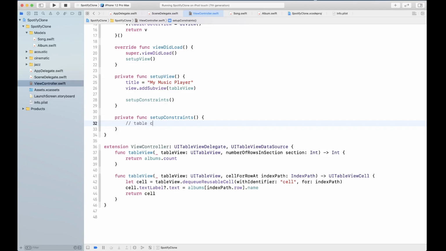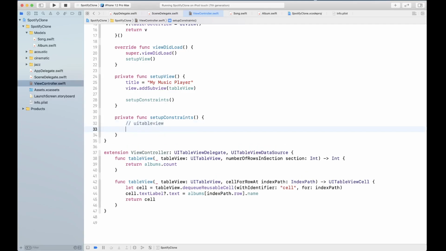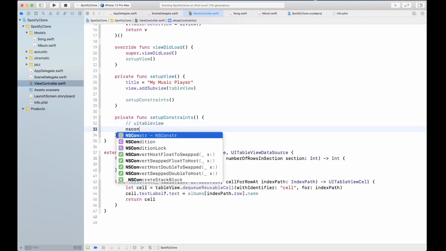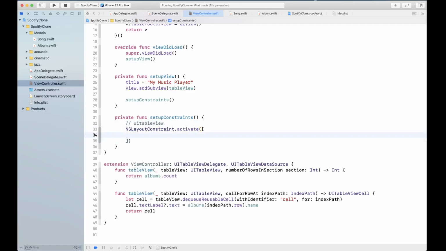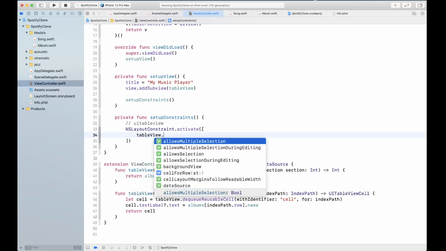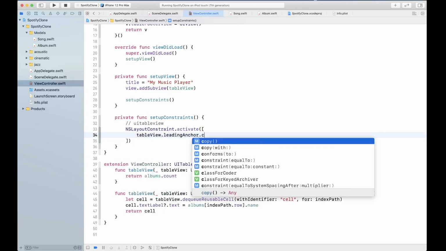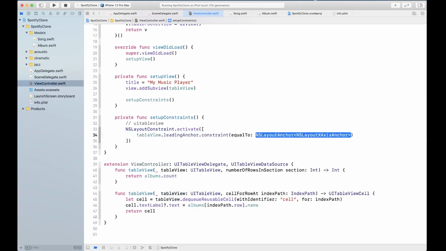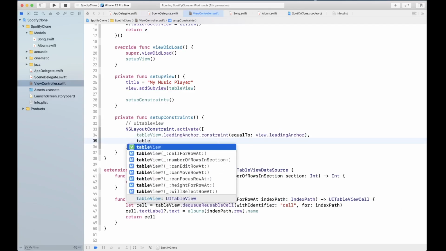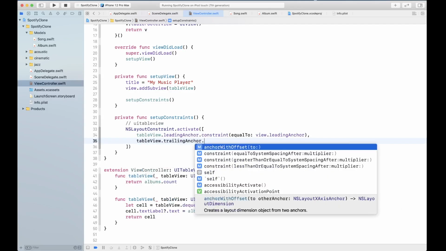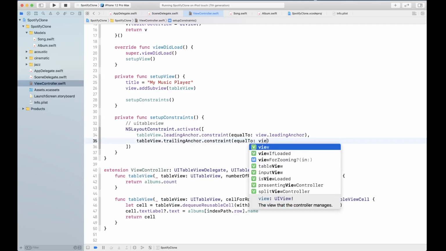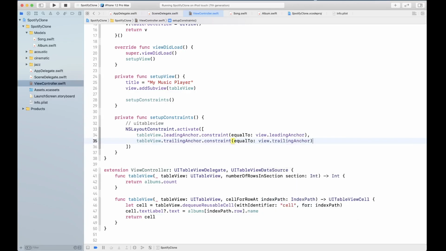So table view constraints. So say NSLayoutConstraint.activate, tableView.leadingAnchor.constraint is equal to view.leadingAnchor. For trailing anchor, we're going to constrain it to view.trailingAnchor.